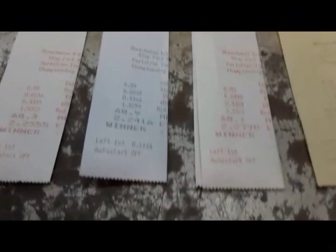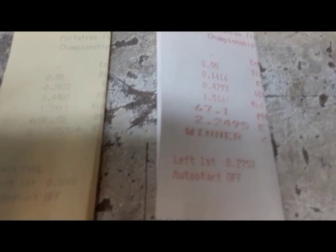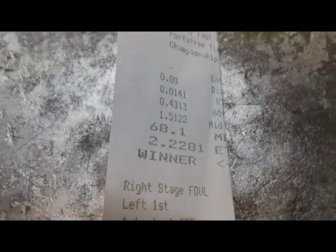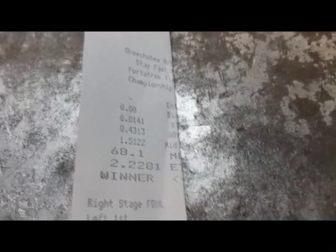I have more tickets but I was throwing some away because they're almost all identical. I'm just trying and trying to get these done. The car is just stuck in this range. Like this one right here — I tapped the wall, so I scrubbed off some speed. This was the fastest pass I got that day, early in the morning. I've got to get my 60-foot down to at least a 4.0 in the summer and like a 1.48 — because when I went a 1.48 and a 3.96, it went a 17 at 71.